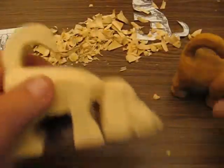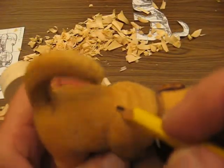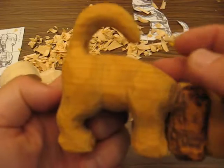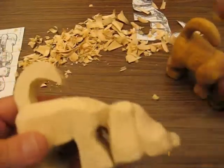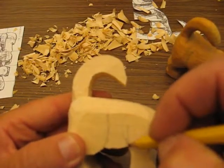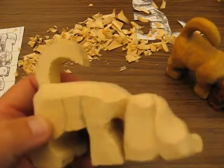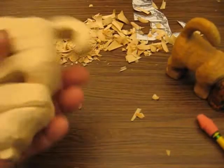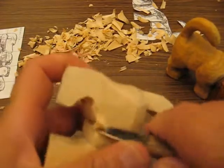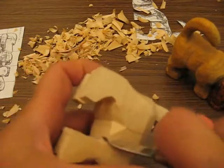And then what we want to do — you see these areas right here? This goes up a ways, up to the back. They're like the muscle part of the dog. We're going to put those in. So what we're going to do is put a line like so, and a line a little bit curved out, going up like so. We're going to take our knife and start one side and the other, and cut a good portion of this out on that side, then do the same thing with the other side.